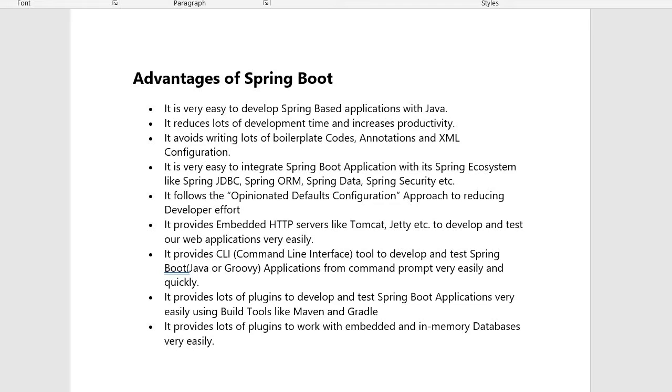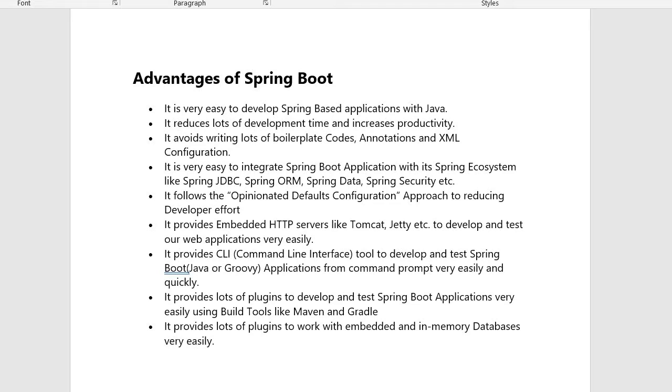In the previous video, you learned what Spring Boot is and its features. In this video, you will learn the advantages of Spring Boot and the differences between Spring and Spring Boot. Also, we will cover the difference between Spring MVC and Spring Boot. This is also a short video, but it is needed for interview purposes, as many questions arise about Spring Boot advantages and differences between Spring and Spring Boot. So let's go further and have a look at the advantages of Spring Boot.